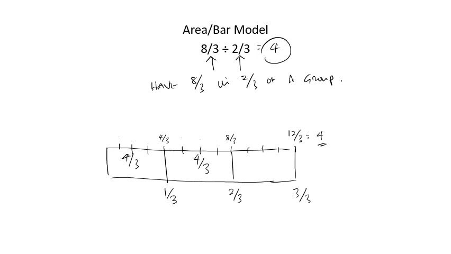We're not measuring off 2/3 at a time. In fact, there's hardly anything that we did with the 8/3 by its 2/3. What we did do is create what's really a proportion in a sense. This 8/3 and this 2/3. And then, like I said, we want to know how many is in one group.